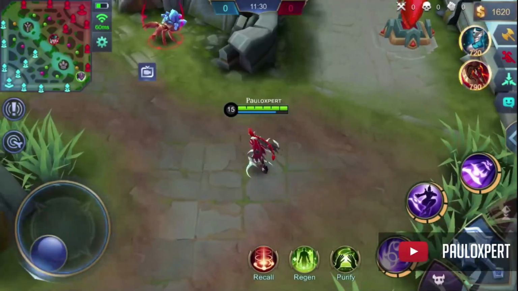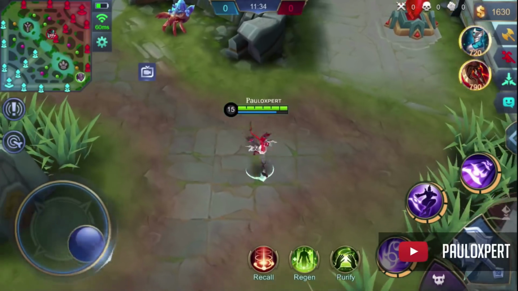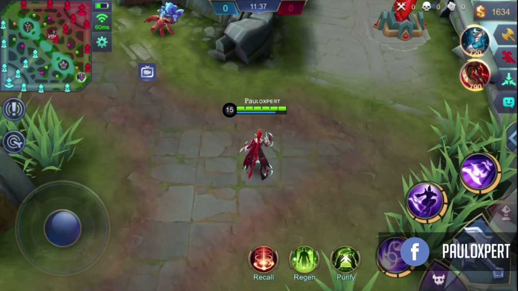Okay, so I think that's pretty much it for the tips and tricks off the top of my head. I'll show you more in the gameplay later to show you what I'm trying to do and what I'm trying to explain on the tips and tricks. But let's go over the spells, the emblems, and the equipment.